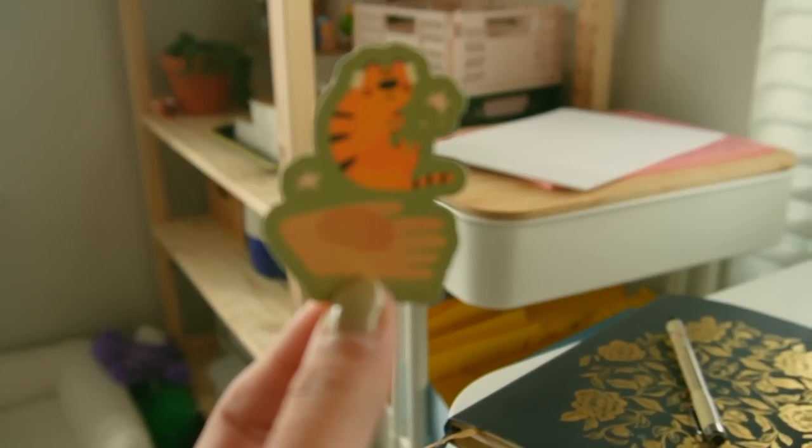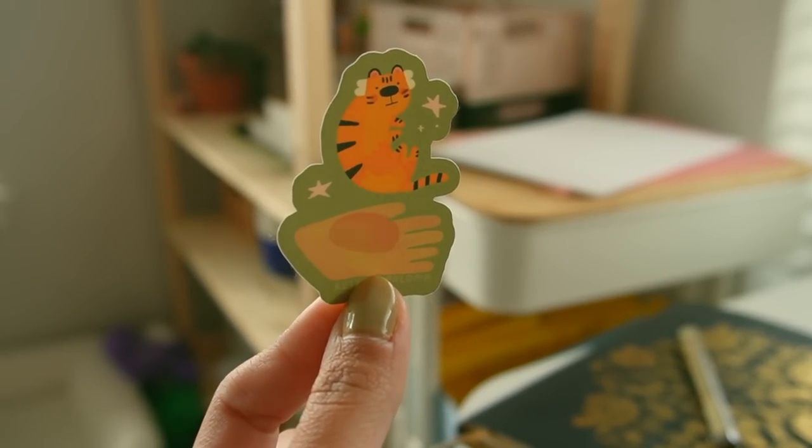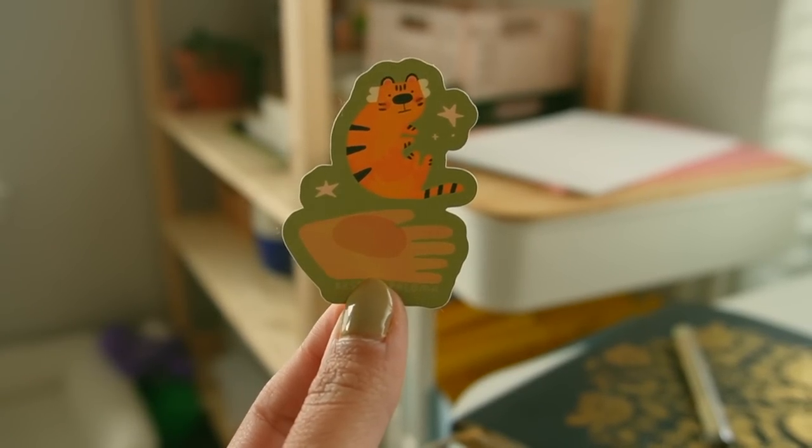And with the charms, I also made artwork for every single charm, so that's really exciting. And I also made a freebie sticker that you will get, I believe, with the first 50 orders. If you are in those first 50 orders, you get a free exclusive sticker that will not come out anywhere else. So yeah, I am very excited, and I'm excited that you guys finally get to see it. It's a secret that I've been keeping for a long time.